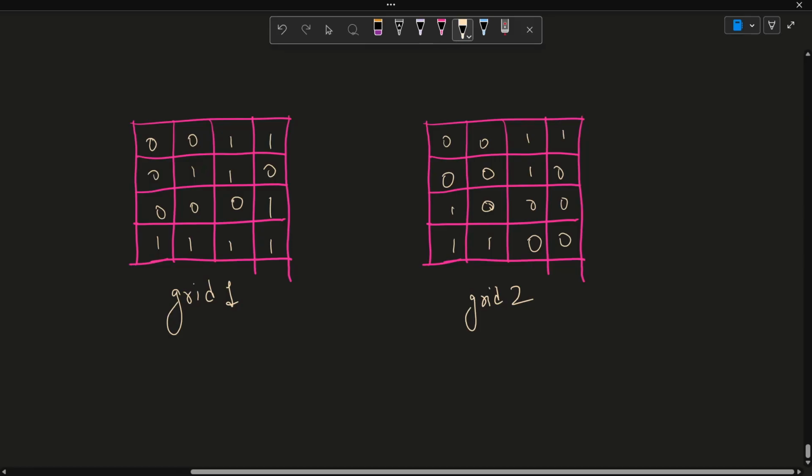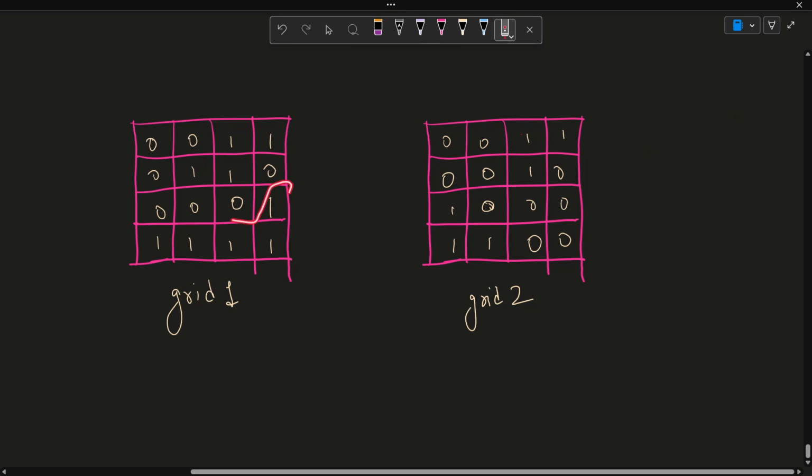This is just a small toy example that I want to show you. This is grid 2, and you see this L-shaped island. This L-shaped island is contained totally inside this maybe Z-shaped island, so it exists in grid 1 as well. So I would increment the counter.